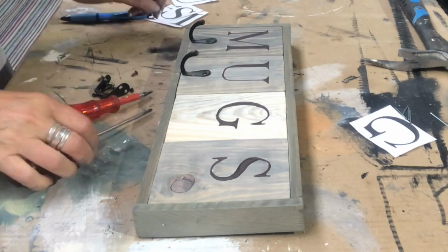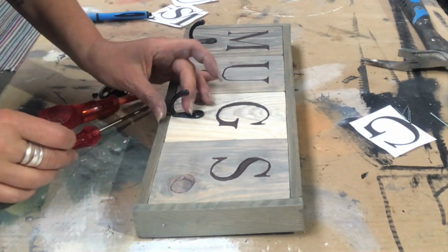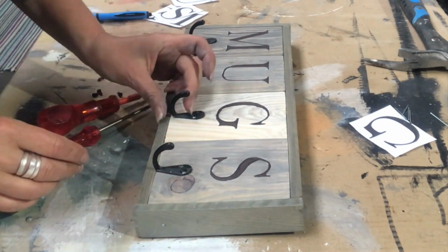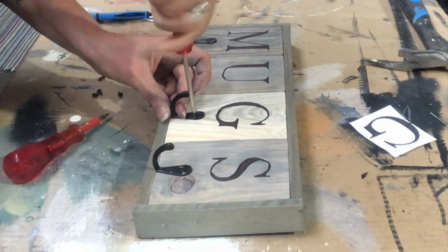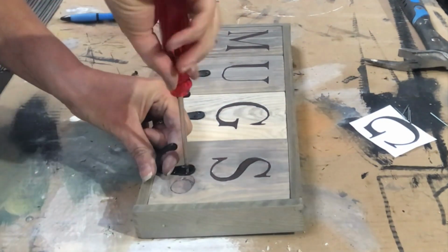Final thing for me to add are the hooks. So I'm placing them centered, one on each block, and screwing them into place.